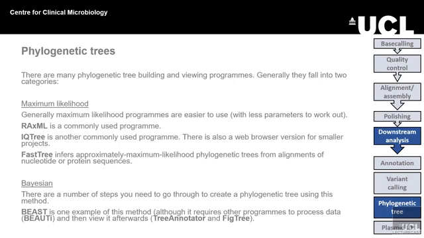But maximum likelihood tends to be easier, and there are programs such as RAxML, IQ-TREE, and FastTree you can use for that. Then Bayesian is BEAST, but that requires other programs within it, such as BEAUti, which processes the data, and then TreeAnnotator and FigTree to view it. So there are many different ways of doing phylogenetic trees.